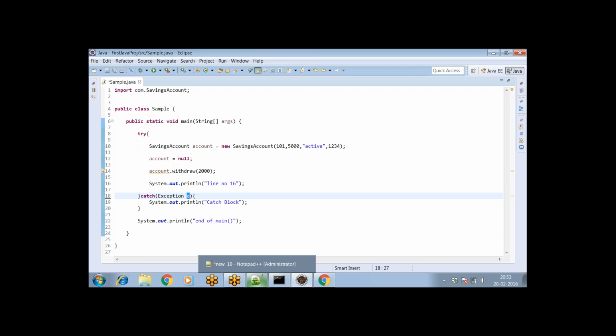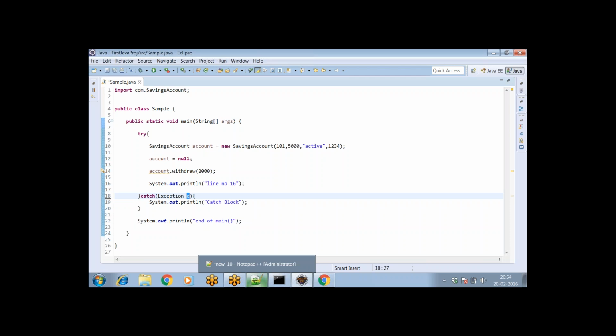So we can store null pointer exception class object reference in an exception class reference variable. Yes, it is possible.